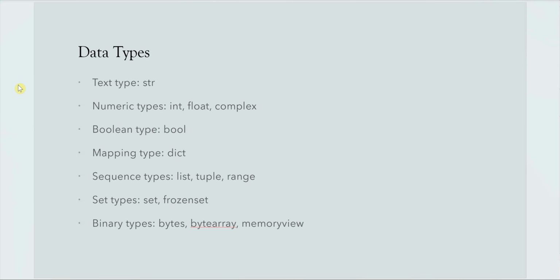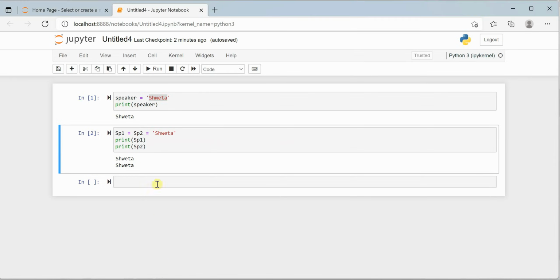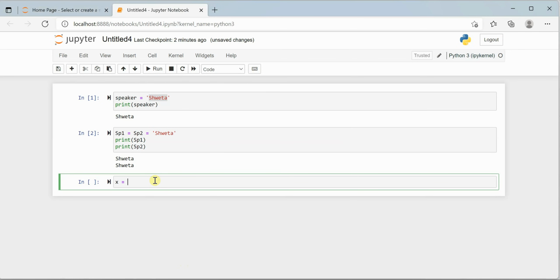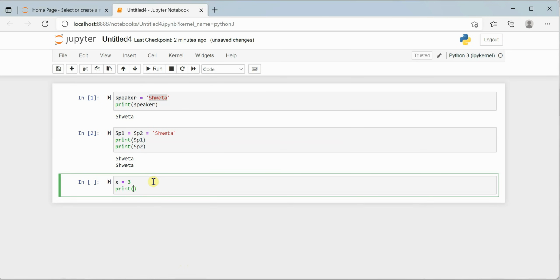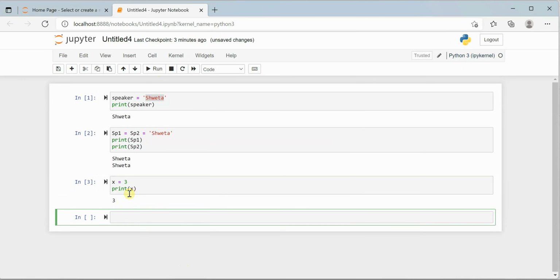So let's quickly have a look at those three initial ones here: text type, numeric types, and boolean types. I will quickly show you. I'm creating a variable named x and it will hold the value 3. If I print it out, it will say that x is holding 3. So 3 is an integer.